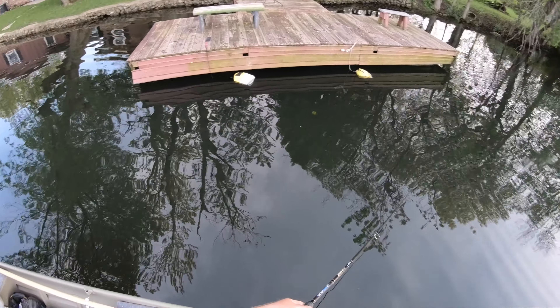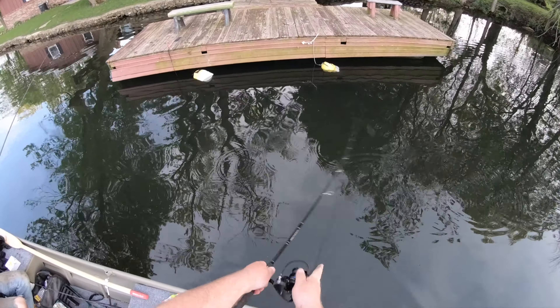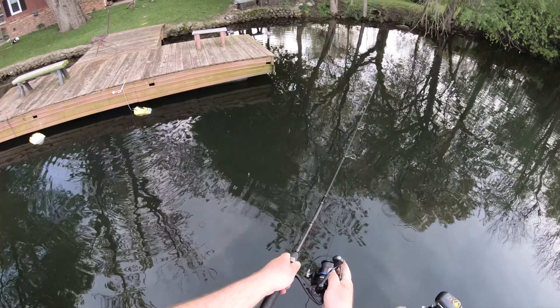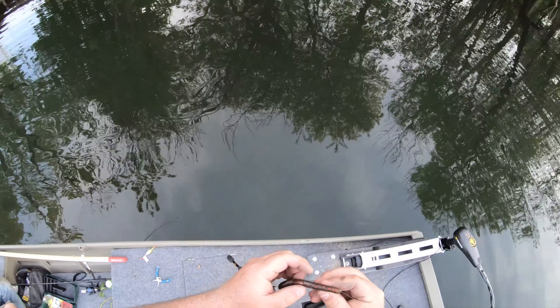Do you think there's any fish under this thing? Like if I were to slap one right into a barrel — I didn't realize there were barrels there. Yeah, this is a spot that I really thought had potential and I missed a bunch — I only caught one out of here, thought I'd catch about ten.